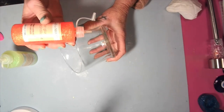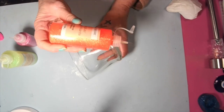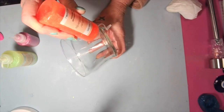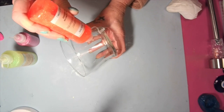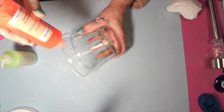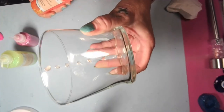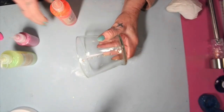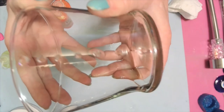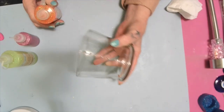So I'm not going to cover the whole thing because I want the light to shine through. And I think it will because this glitter glue is transparent. Now, I done cleaned this with alcohol, okay? And what I'm going to do is just put dots. And when I get down here to the bottom, it's going to be a bigger dot. See that? Let me get this light out of my face because it is driving me nuts. Anyway. See, it's going to be transparent, so that'll be good. So I'm going to just go on around.